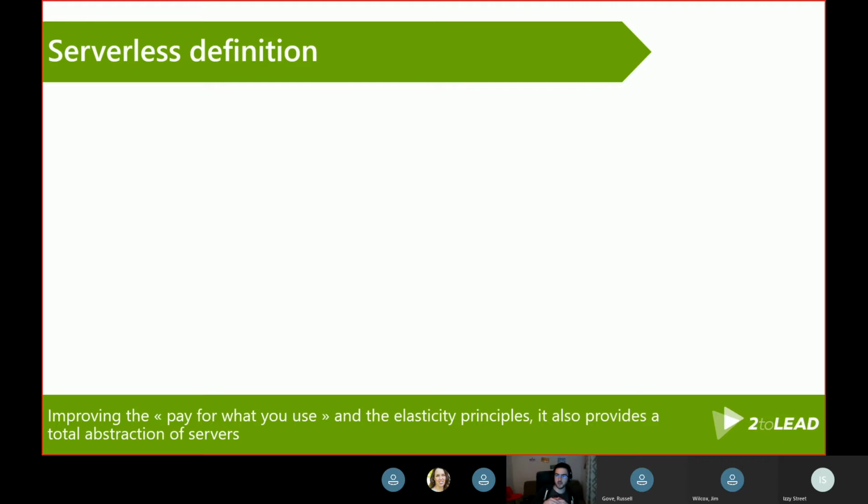It's a bit higher, and you'll not be taking care of, I want a server that big or a VM that big, but it's more like, I want to be having a database that big, or a web application that big, and so on and so forth, right? So it abstracts a bunch of concepts from you, and it allows you to focus on what matters the most, the line of business logic.